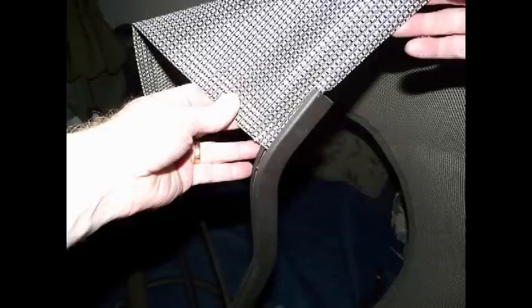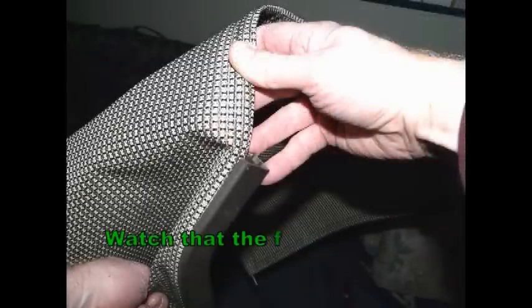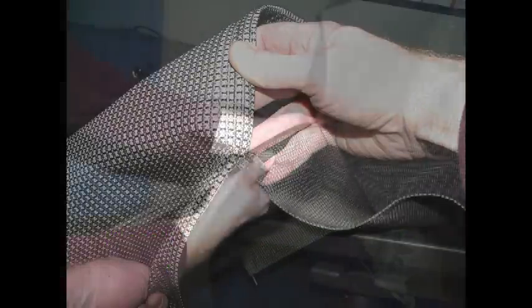Starting on the rail still connected to the frame, insert the fabric sling with the splines into the rail and pull the sling all the way onto the frame. If the fabric seems to snag on the end at times as you are pulling the sling into the rail, it may be because the metal has a sharp edge on it. You could file this down lightly, or you may need to turn the fabric from side to side at the end to release the snag as you are pulling the sling in.